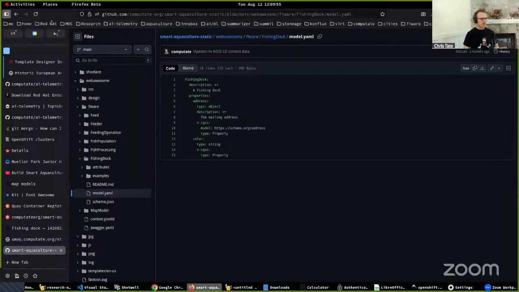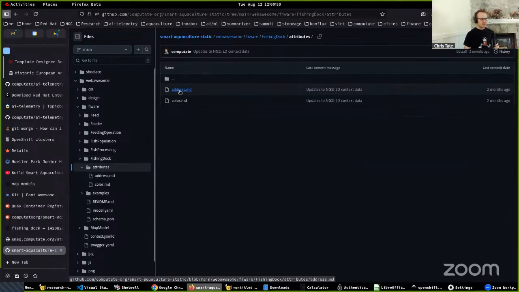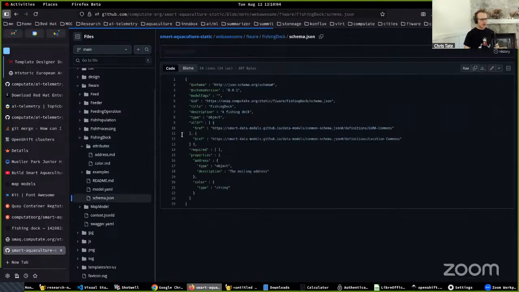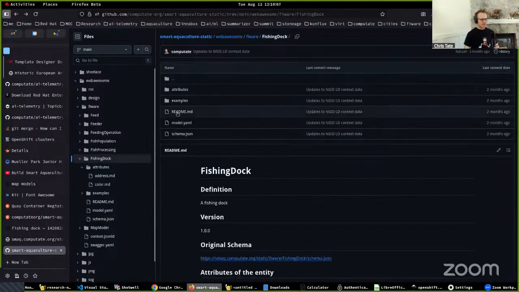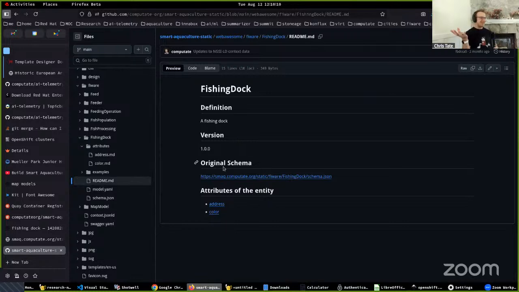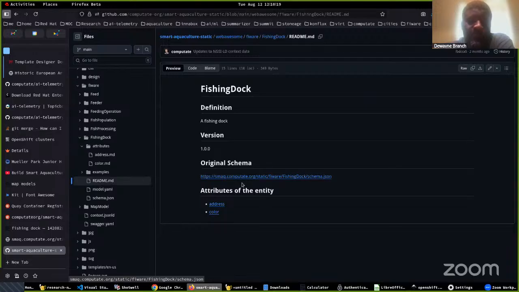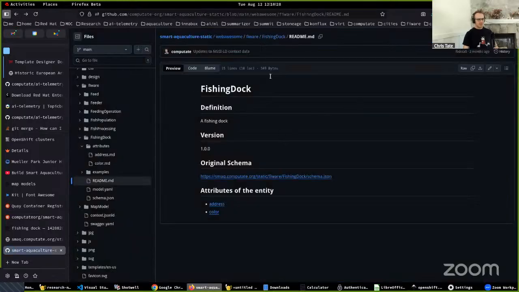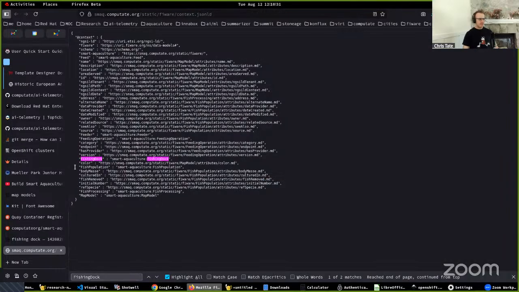Well, that's not a very good example. There's the attributes, address, color. I think we need a little more work because I feel like some information's missing. But this is the concept. It's defining everything about the model so that you can look it up. Awesome schema. But it's missing some information, so we got to go back and work on that. But we're trying to best support the FIWARE community. We're almost there to make it all perfectly compatible.